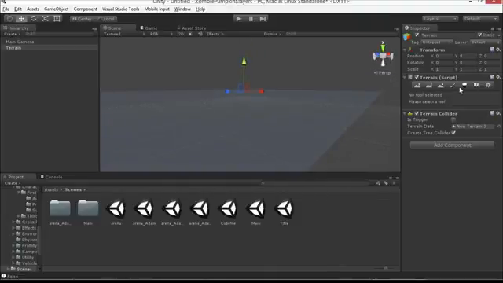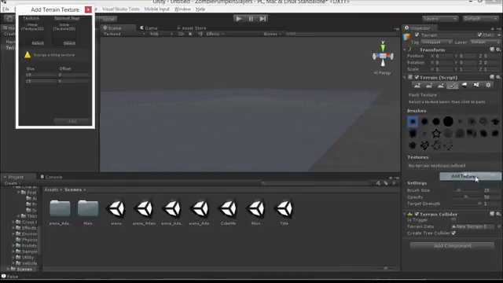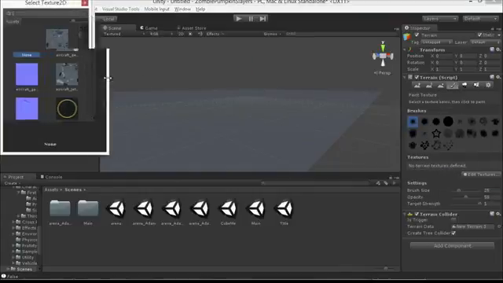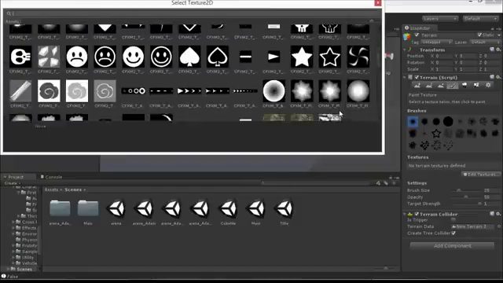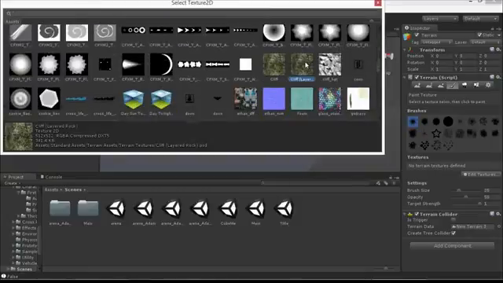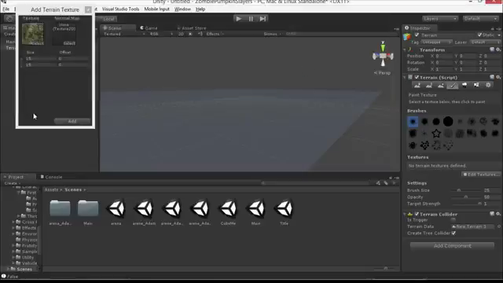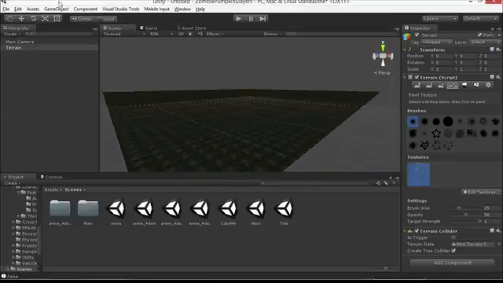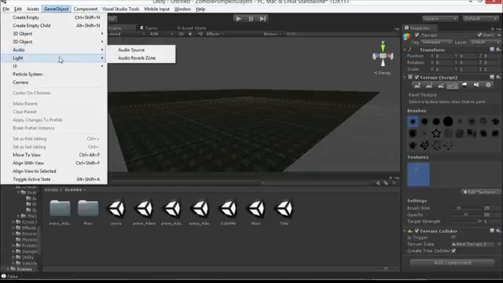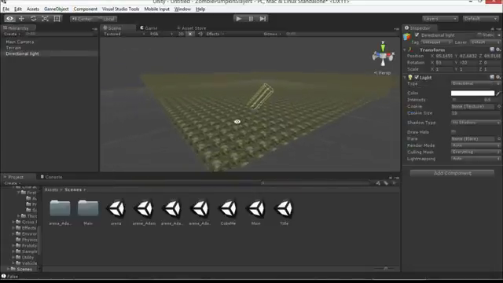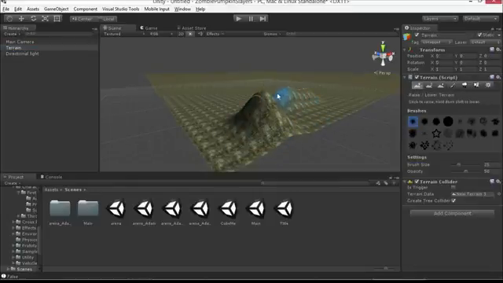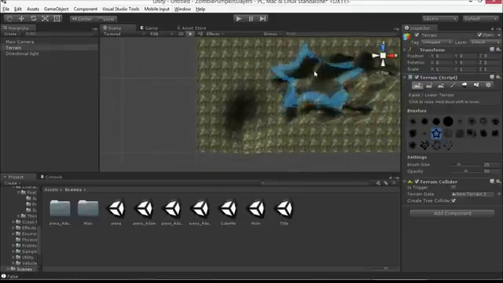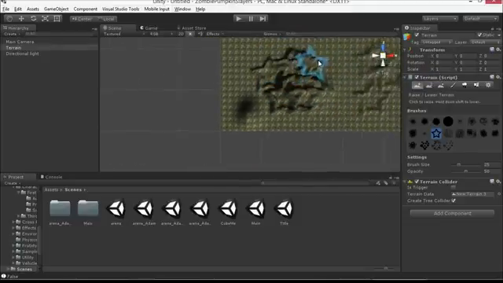In fact, if we want to make it look a little bit better, I can just add a texture that's already in this project. So this terrain tool comes built into Unity, doesn't it? The terrain tool is built into Unity. Last year, for the Microsoft Virtual Academy session, I did a whole section on using the terrain tools to sculpt out your environment, where you can raise and do everything that you want on here. Oh, cool. We can even add little stars. This is great. Stars, which is a good mountain shape on here.